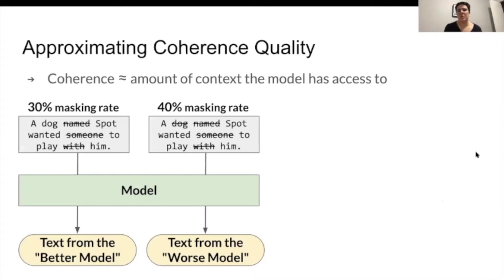So in order to look at this question, we're going to need some sort of ground truth. And so we're going to select textual coherence as the dimension of text that we're evaluating because there's a really nice computational proxy for it. So textual coherence broadly refers to how much sense does this generated text make, given the text that came before it. And so we're going to computationally approximate that by varying the amount of context that the model actually has access to.